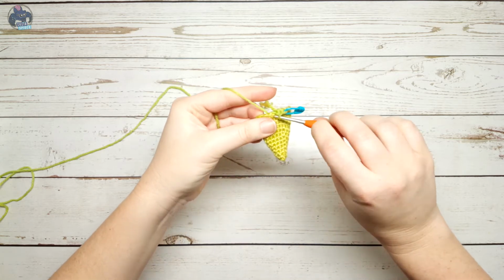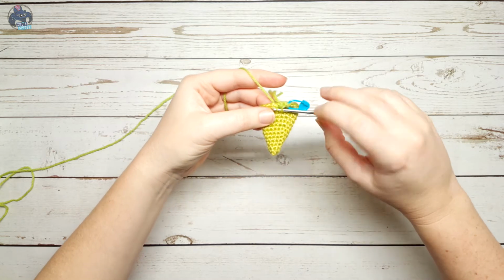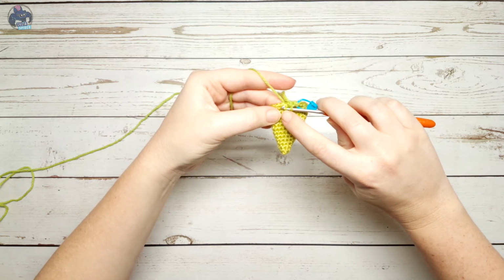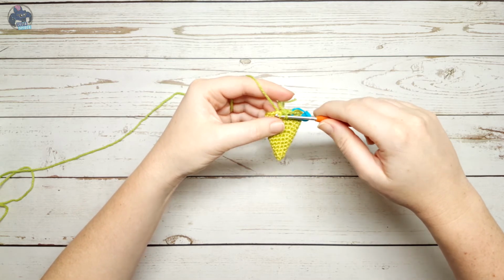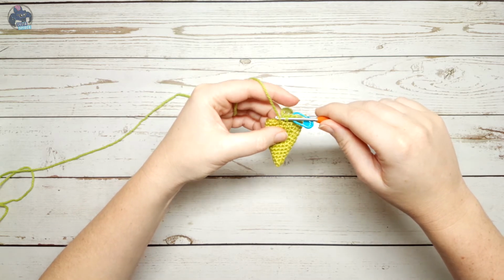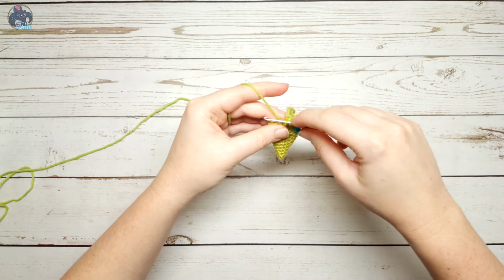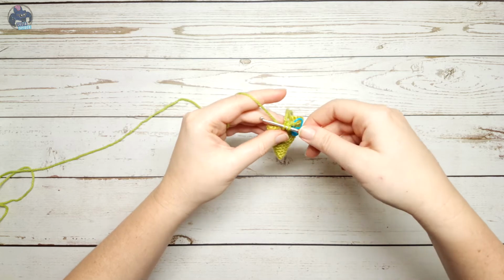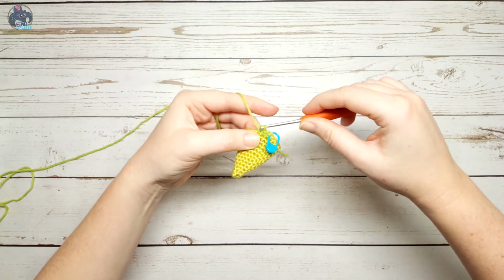And then we're going to yarn over and pull through as normal. But see how our hook and our yarn is down here. It's not in line with the stitches that we're currently working. So what you need to do is just pull up on your hook until you're in line with those stitches that we've already done in the round. Once you've done that, once you're in line, yarn over and pull through.